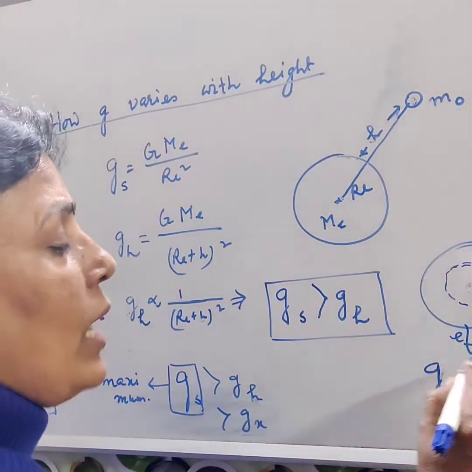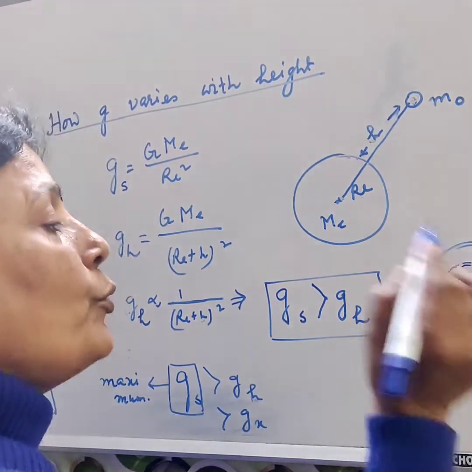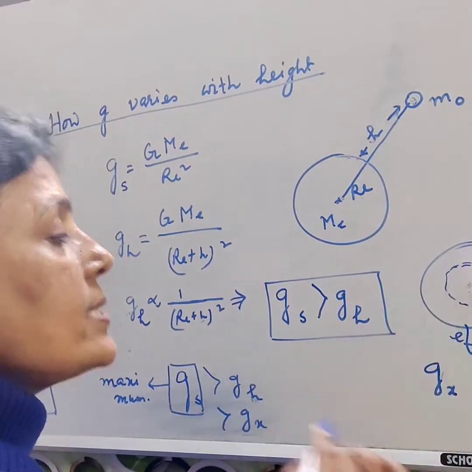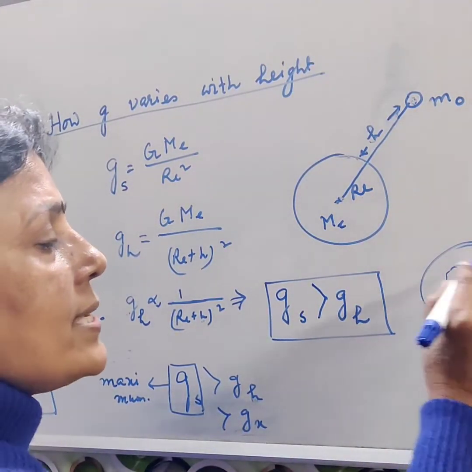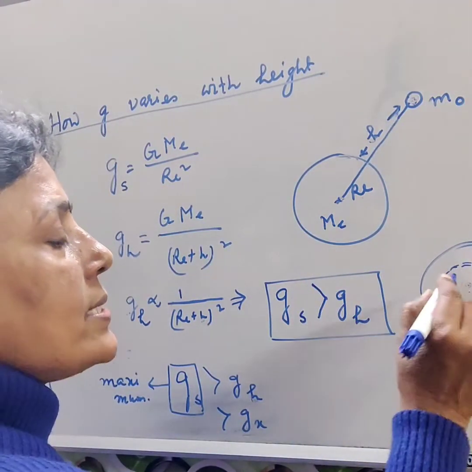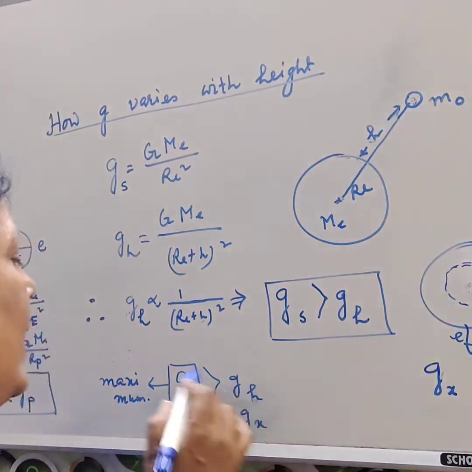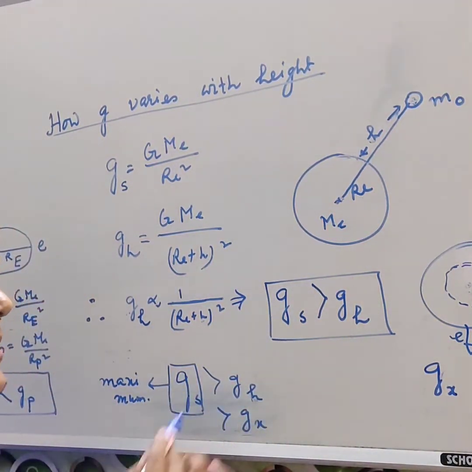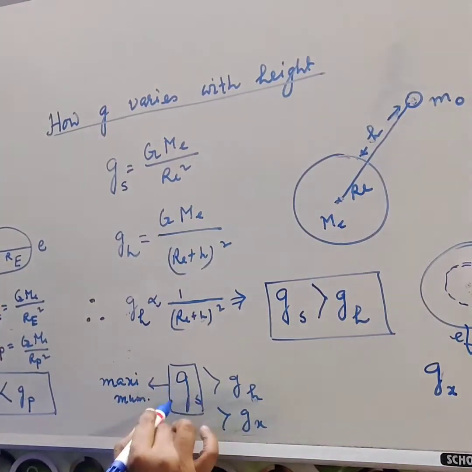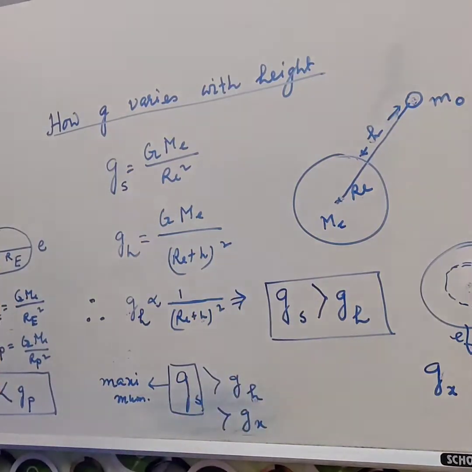Similarly, by using the formula, effective mass of Earth is equal to density of Earth into volume of Earth, we can also show it decreases with depth. Not only that, since acceleration due to gravity is a vector quantity, when the object is brought to the center of Earth, it becomes zero. That implies acceleration due to gravity on Earth's surface is greater than at an altitude and also greater than acceleration due to gravity at a particular depth. So g at the surface is maximum. It decreases with altitude, and decreases with depth also.